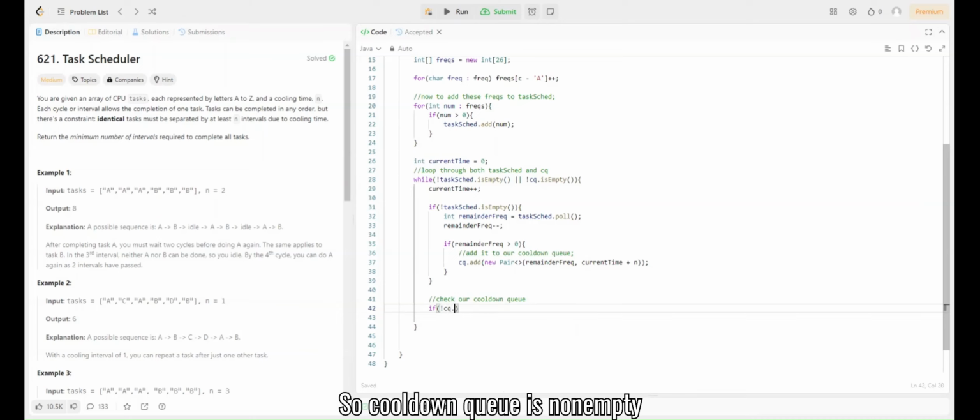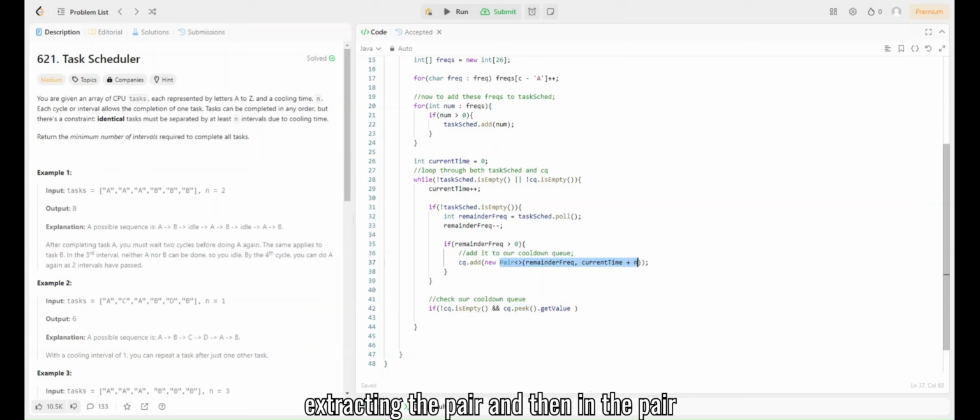So cooldown queue is non-empty, and this value, right, is equal to current time. So we do that by peeking at its top value, right, and then getting the value in that peek, because in this peek we are extracting the pair, and then in the pair we have to get the value, right?